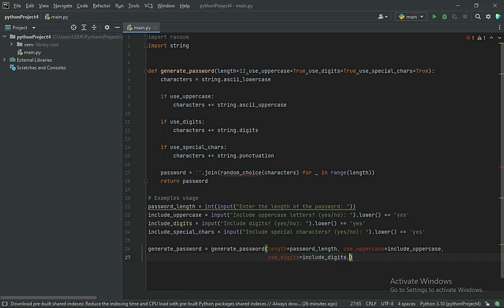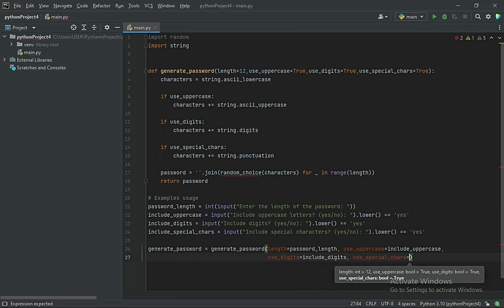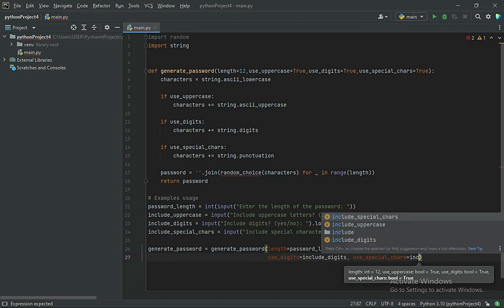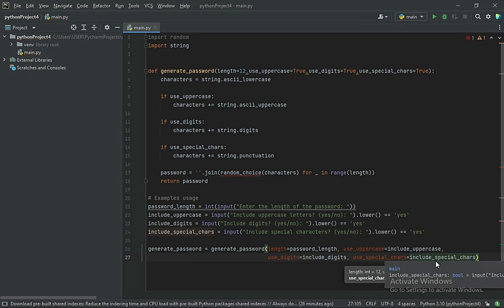The next one is use special, already here as use special chars. What we use to take the input is include special chars.